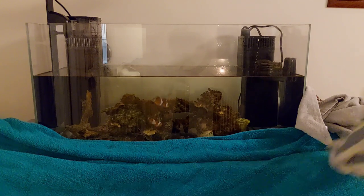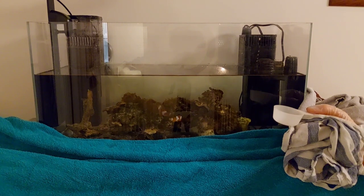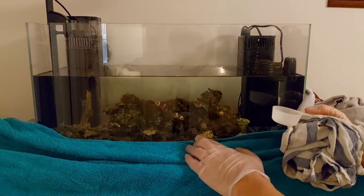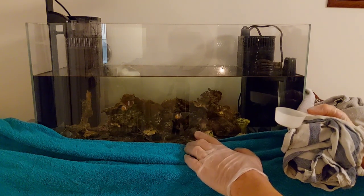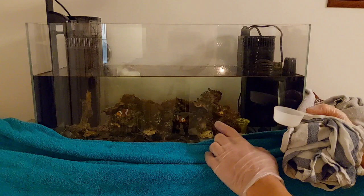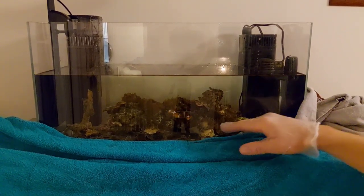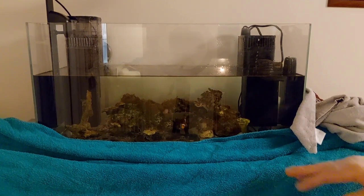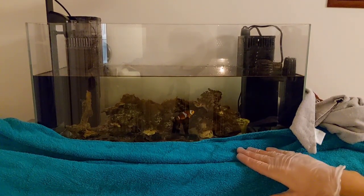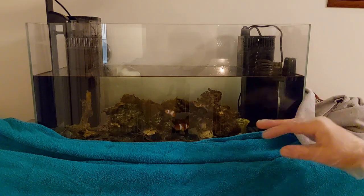keep siphoning to really reduce the water level as much as possible. When we're at maybe 4 centimeters remaining, to be nice to the euphyllia and also to the candycane, the Caulastrea, I will have them sitting in a bucket instead, so that they don't sit without water too long. And let's see if I can shoot that.